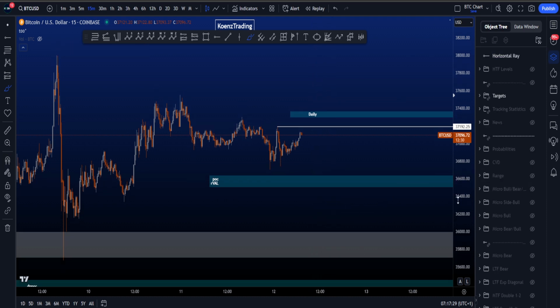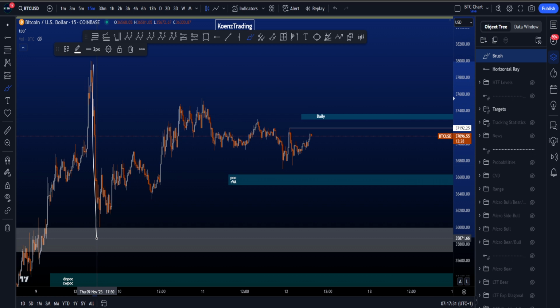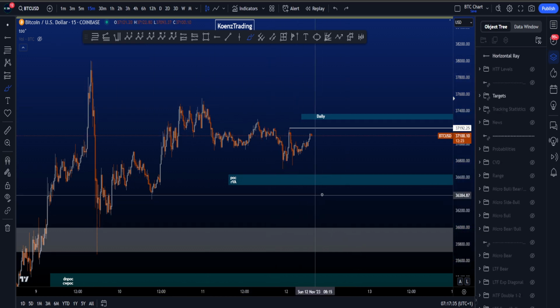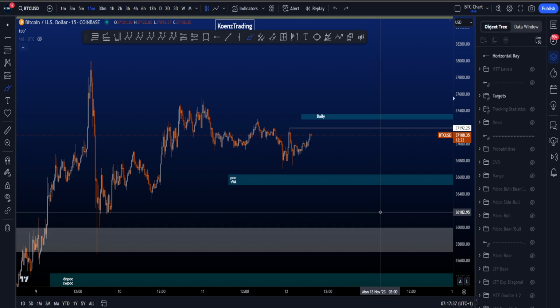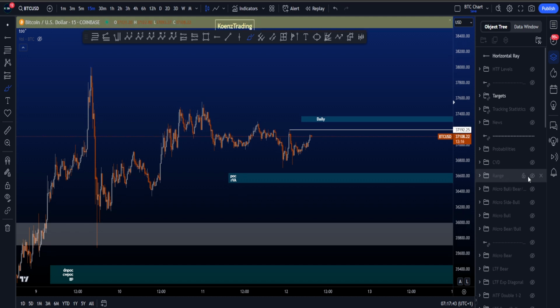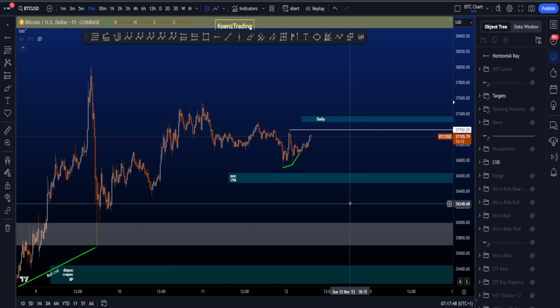Now the most bearish scenario, of course, is continuation, where you have a wave 1 or A, 2 or B. Now you're looking for wave 3 or wave C to the downside, but as explained in the previous video, there's many different reasons why currently that is not a high probability scenario, hence the reason I won't cover it in this video, but make sure to check out the previous one if you want to know more.